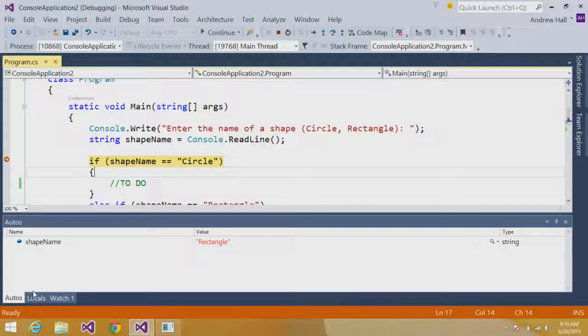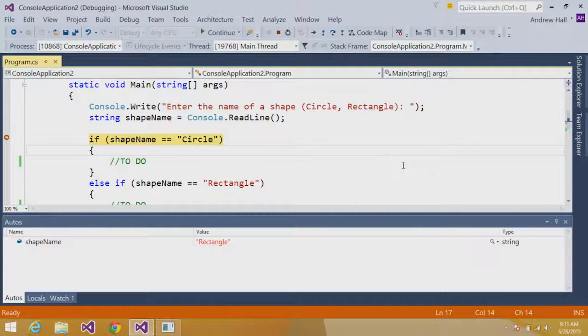So I have the autos window. That's the default window in a lot of the various profiles that you get, and it's going to try to be smart and show me variables that I'm using in proximity to wherever this little yellow arrow is. It's called my instruction pointer, and this stops right before the line of code that's about to execute. So that means that line has not been executed yet, but everything before in scope has. That's correct. Okay. So I have not actually run this if line yet.